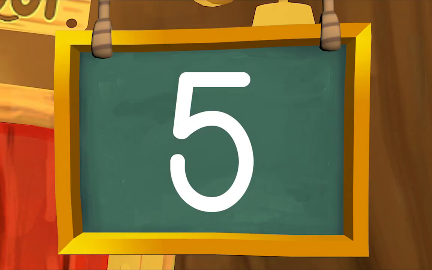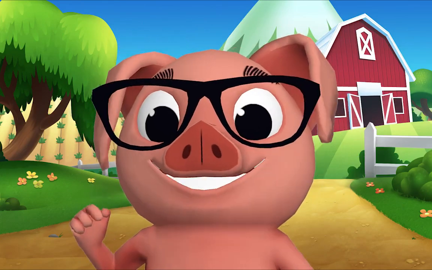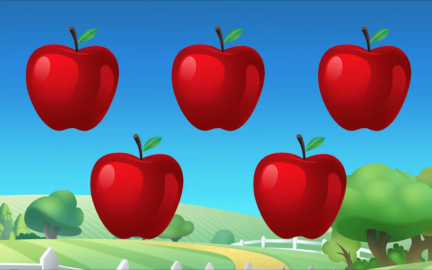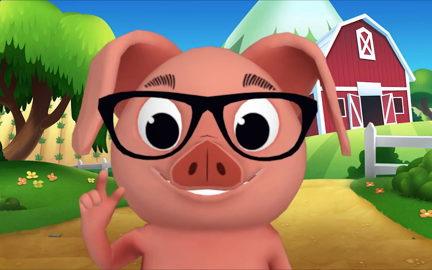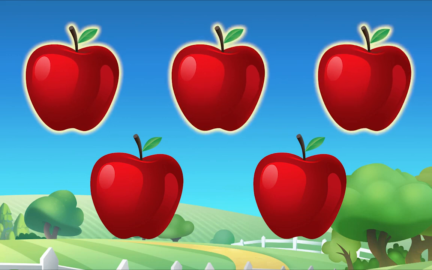Today's number is 5. Let's explore the island and count together. Let's count together. There are 5 apples. 1, 2, 3, 4, 5. Now count them with me. 1, 2, 3, 4, 5. How many apples in all? 5.